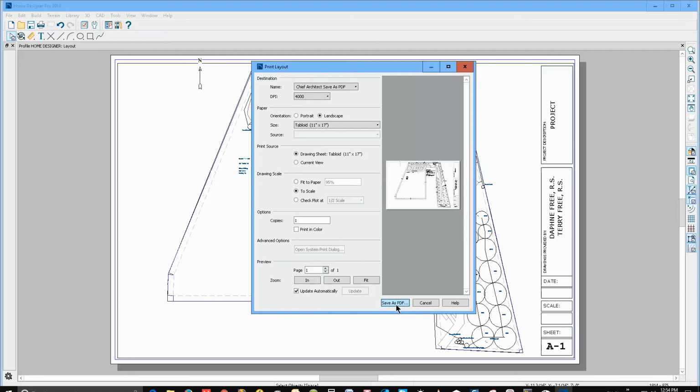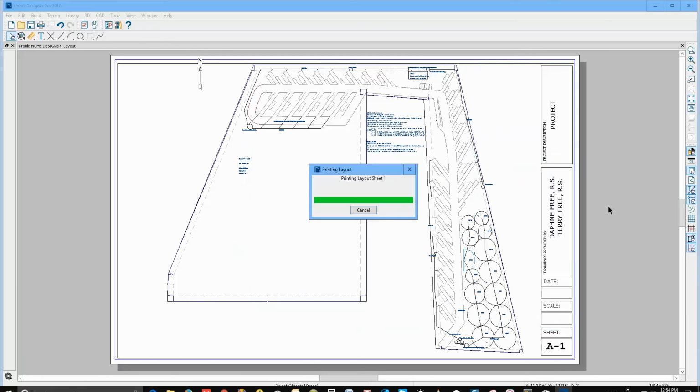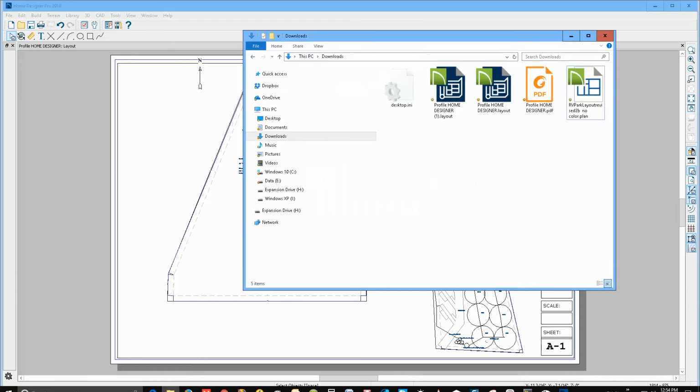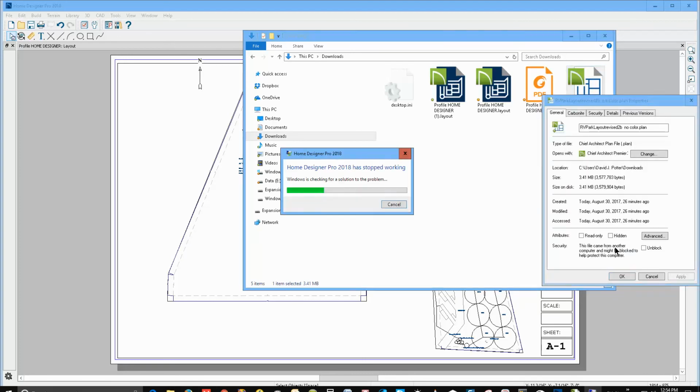Okay, now I'm going to save as PDF. We're going to save, again, to downloads. And that's the name of the file. Click save, see if it crashes this time. If it crashes, that's a problem in the plan file, not in printing procedure. The plan file, I don't know how large it is in megabytes, but we can check that while it's printing. Here's the plan. Now here's the plan file. Let's see what that is. It's not very large.